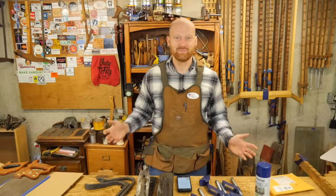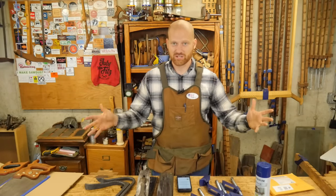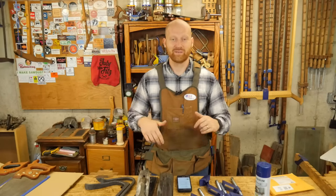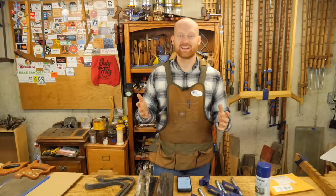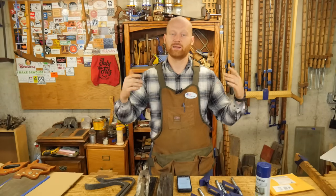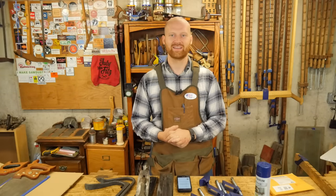As you can tell, there is a crazy amount going on in the shop this week — that's why I haven't gotten to the dresser. I'm hoping to hit the dresser and finish up the carcass this next week, but we'll see how that comes out. If you have any questions, please let me know in the comments below, and if you have any ideas for future videos I would love to hear them. A huge thank you to the patrons on Patreon — you guys are phenomenal and have been a great encouragement. If you did like this video, feel free to check out one of my others. Until next time, have a wonderful day.